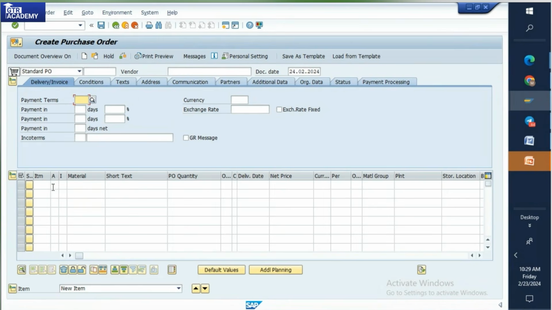Then, Monica, yesterday we have discussed a few command fields, right? /n, /o. Can you tell why we are using /n? Slash n closes all the existing screens and opens the new one.